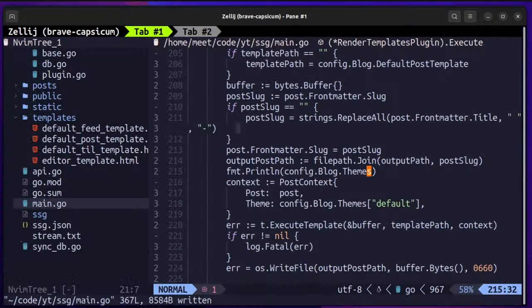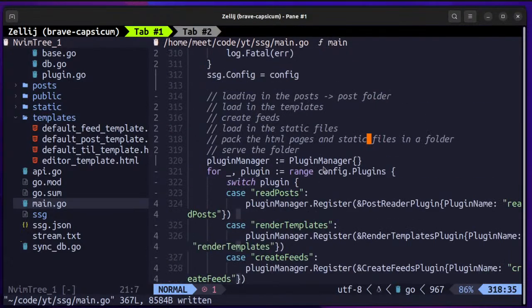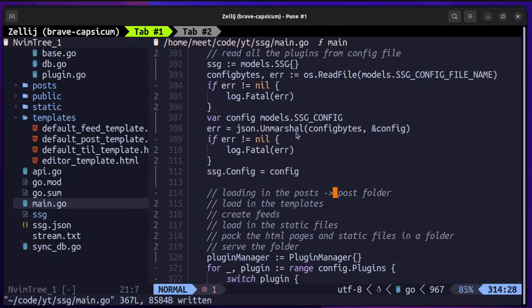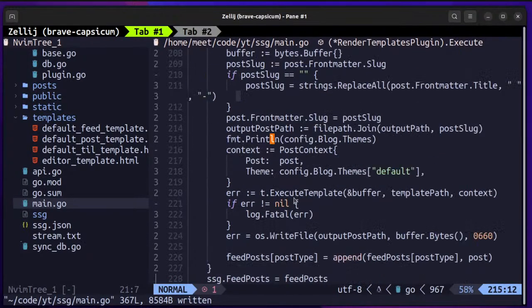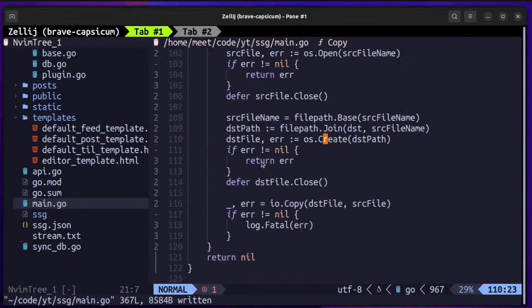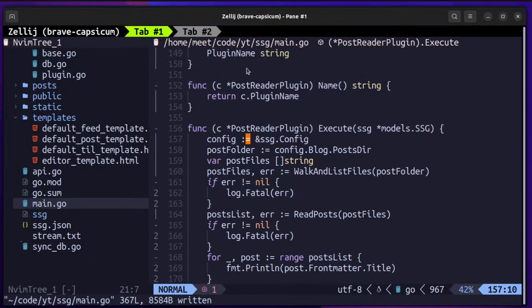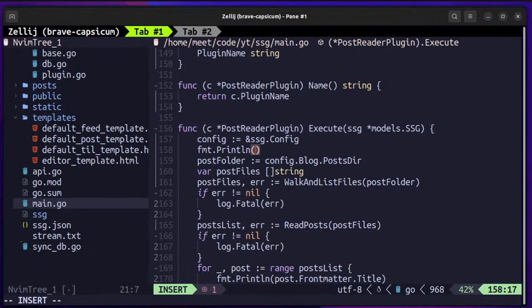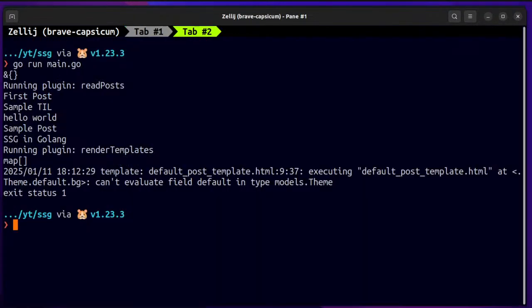Okay, it's empty. Interesting. Why is it empty? So let's look at the config plugin, and we should hopefully see this right here with config dot blog dot themes.